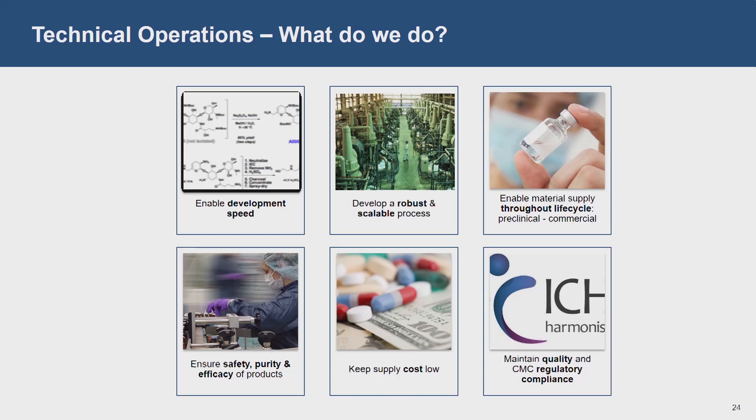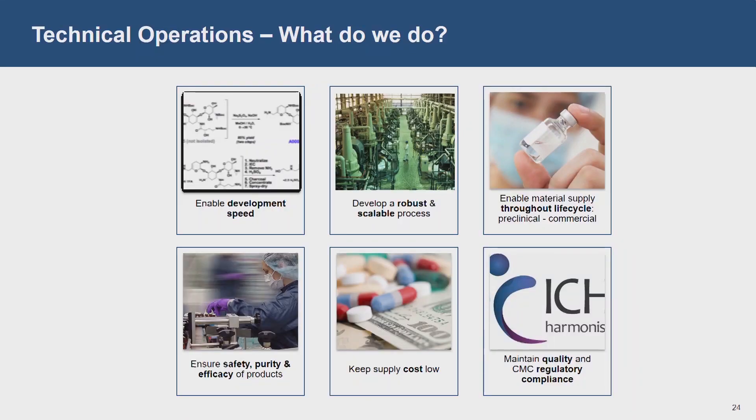The first one is kind of the pre-approval side. And I know we're talking a lot about what life is like post-approval, but I think it's important to understand all the work that goes into getting to approval and some of those commitments that carry on well beyond approval, similar to what Kevin talked about in his side of the story. Tech ops is really a key component and a key partner in getting the drug approved and all the work that goes into getting it through development. Early on within the research days, tech ops plays a critical role in producing a product and ensuring that it's safe to start even in the pre-clinical trials. And then throughout the development cycle, in partnership with the timelines on the clinical side, there's a lot of work that goes into ensuring the drug is robust, scalable, and efficient or appropriate to be used commercially.